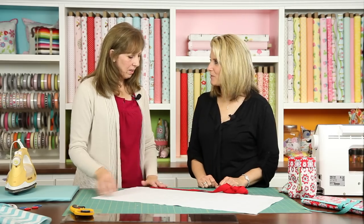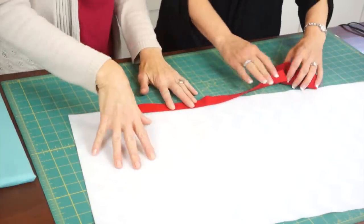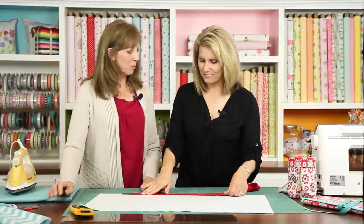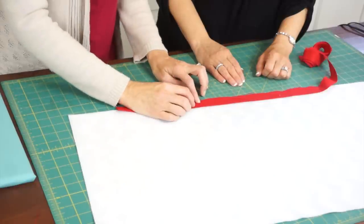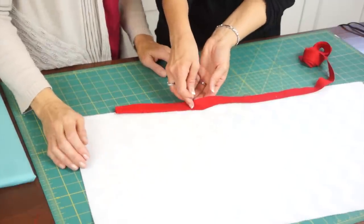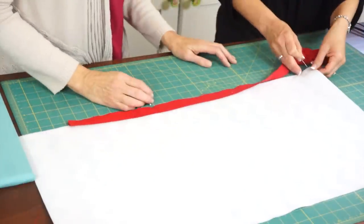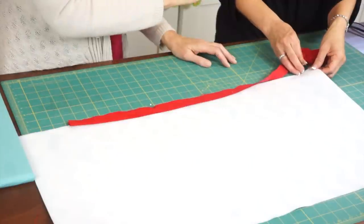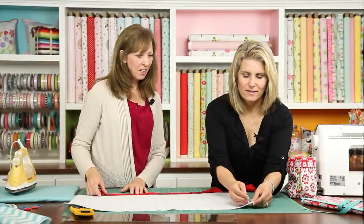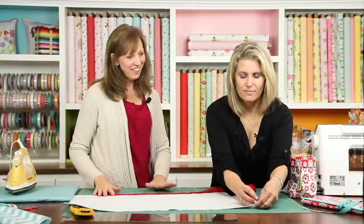The raw edges of the binding are aligned right with the edge of your quilt. Use a quarter-inch foot with a guide — leave a little tail and start sewing about there. There's really no need to pin, but we pin a little. We stop a quarter inch from the corner and put a pin in at that point to remind us where to stop and make a mitered corner. Continue on around all four corners, and when we get back around we'll make a final join seam so it's a continuous binding all the way around your project.